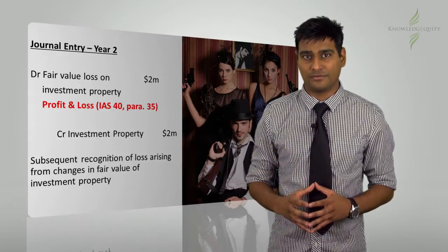It is important to note that the loss would be recognized in profit and loss and not in other comprehensive income. In year 3, the Mafia families reached a compromise and agreed to work together to uplift the community and make Paradise a safe area. This positively affected the value and demand for houses, and the fair value of the properties owned by Investor was estimated by an independent valuer to be $3.5 million.